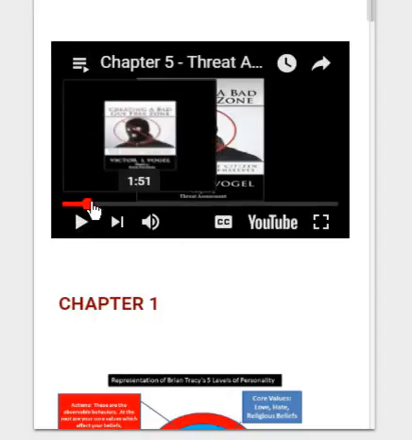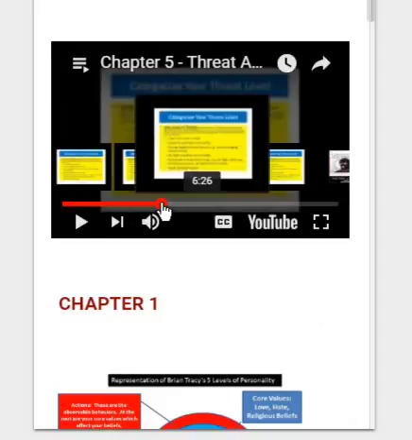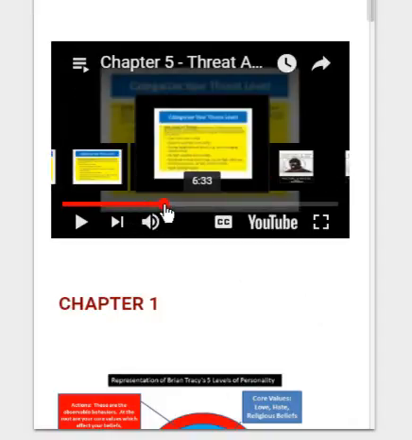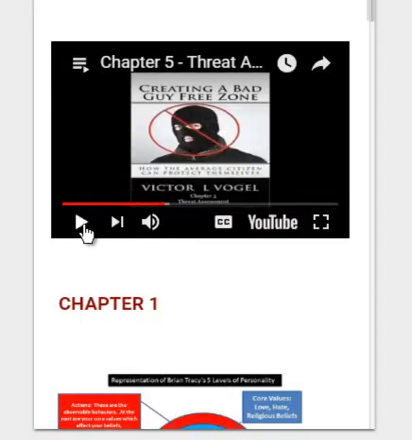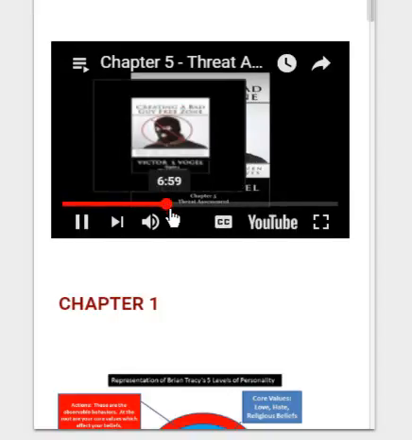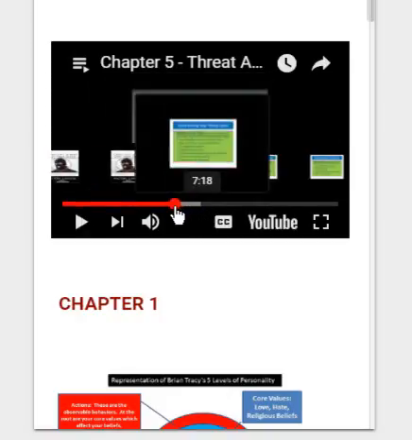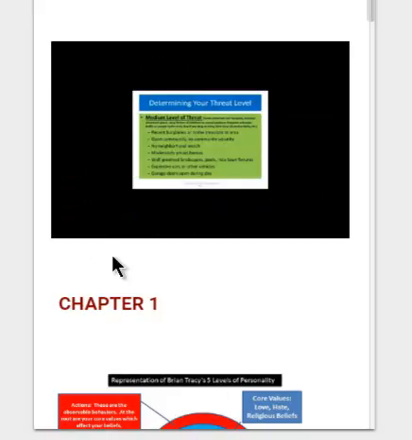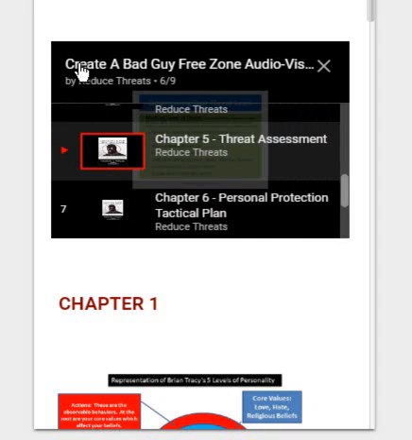You can't go directly to a bookmark. I haven't quite figured that out yet. But somewhere in here you're going to run across these audio visuals, and that's why I put them in, for example, on this one. Okay, that's fine. So you see how you can do all of that.